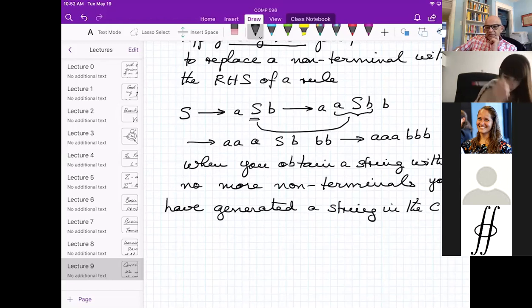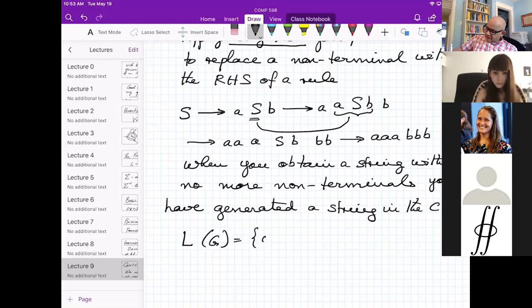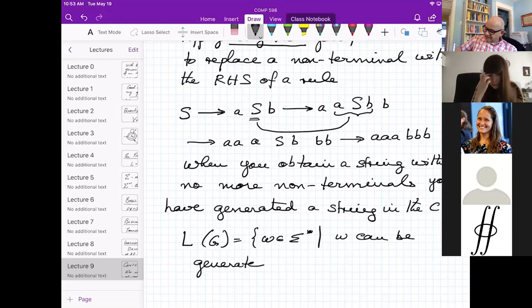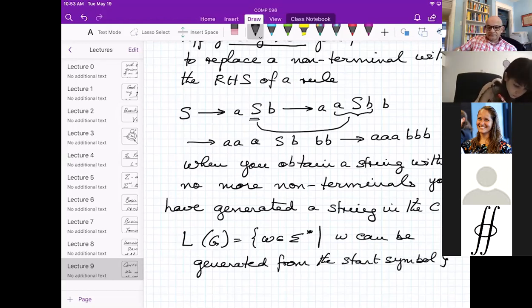So what's the language that I'm getting from this? The language of this grammar G is the set of all strings W such that W can be generated from S. That's called the language of the grammar.